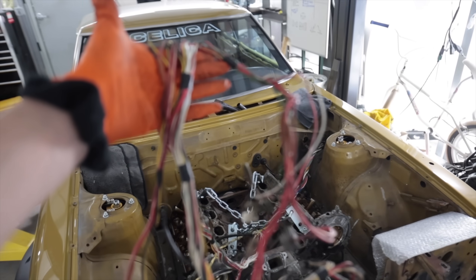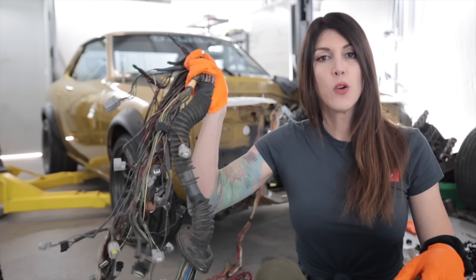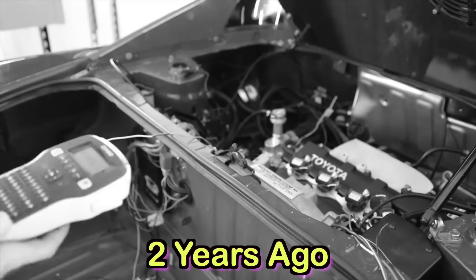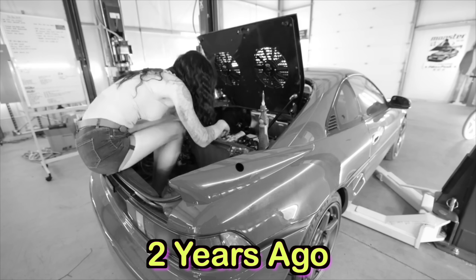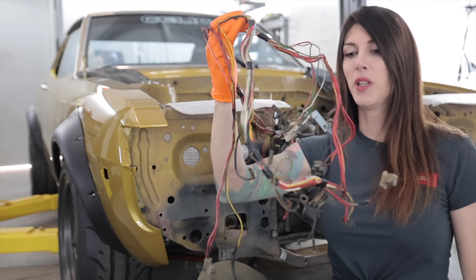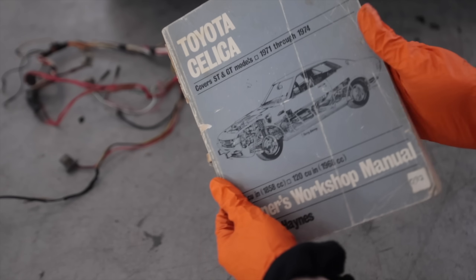I am going to use some of this stuff with the new engine. When it comes to wiring up a car, I like to break the engine harness down into two main groups: the group that has to do with the functionality of getting the engine to run and operate with the ECU, and then the group that has to do with the instruments and gauges on the dash. Currently the 2UZ engine harness has both of those groups included in it, and this little Celica engine harness is essentially just all stuff for gauges and meters since it was carbureted — it didn't have an ECU.